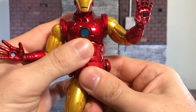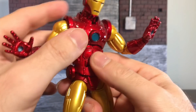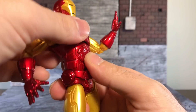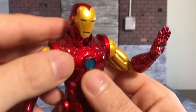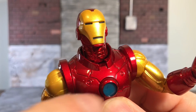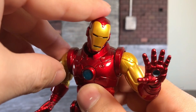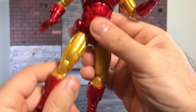He has very, very limited waist articulation — see how it's kind of just barely moving? That's probably because of the electronics that run up through there. He can crouch down about that much and gets a nice lean going on in the back. His side-to-side is slight, but actually he's got some pretty decent side-to-side motion going on. He's got a double neck thing — he's got the ball joint on the head, but then he's got another joint down lower too. So you can really get him looking down, looking this way. The neck articulation is great.